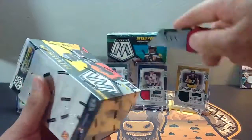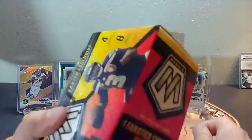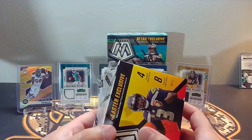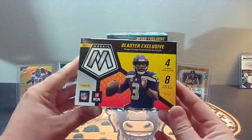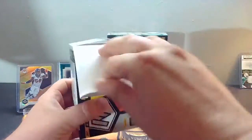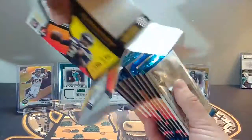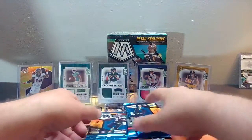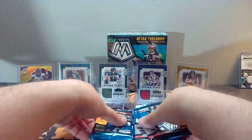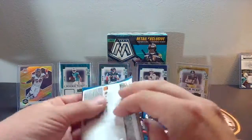Let's go. Here's the Fanatics. We got a nice red coming our way. I don't know why I was sitting there in that last box being like, who's this red? Is this red? Let's go. Here it is. Sorry, I gotta get the box view. Let's go, dude. Boom. Let's hit it.